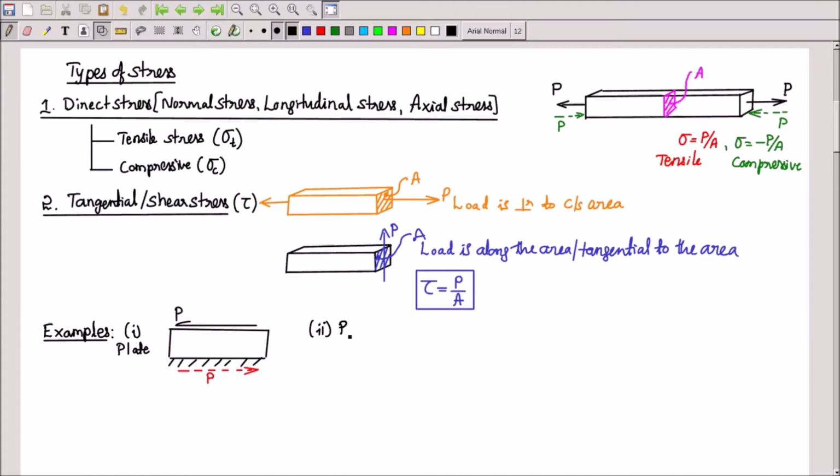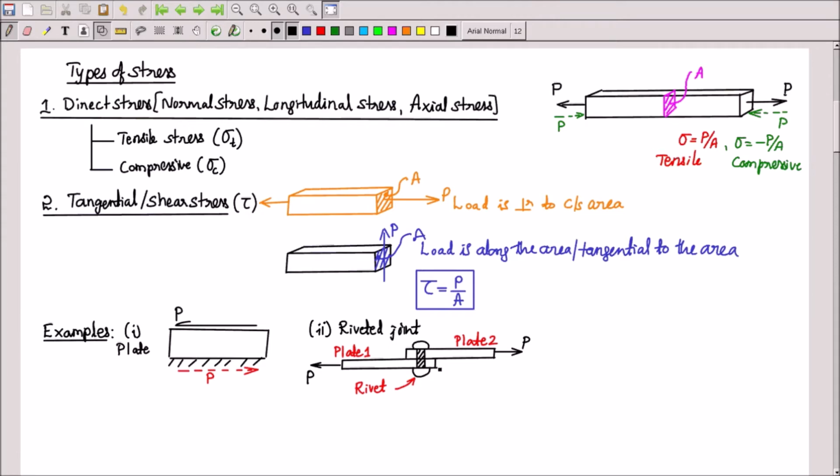We come across riveted joints in mechanical engineering applications, joints which are made by using rivets. I'll just show you one such example. This is how the rivet looks. This is plate 1, this is plate 2, and this is the rivet. In a riveted joint, plates are subjected to loads like this. For the plate, if you consider these end surfaces where the load is applied, it is in the normal direction only. So if I define P by the normal area here, it is normal stress only.